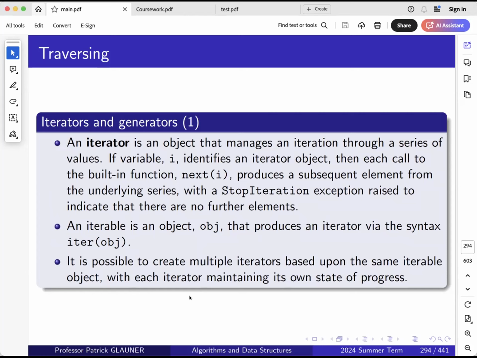So an iterator is an object that helps us to iterate through a series of values. For example, if we call this iterator I, and we want to iterate over a data structure, it would initially refer to the beginning of that data structure.